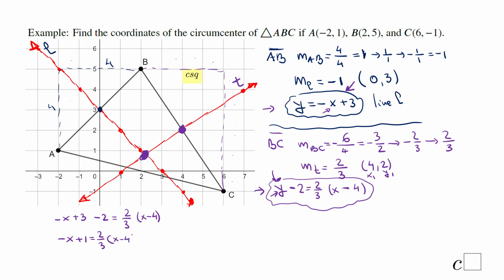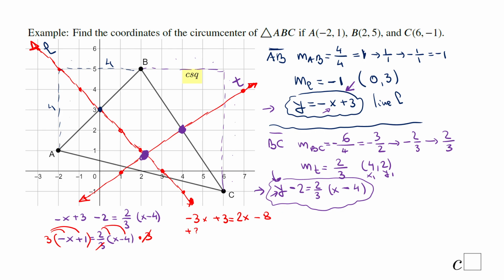Like I said, I personally will multiply by 3 to get rid of that ugly fraction. Of course, there is more than one way. So let's see what we get. We get negative 3x here, right? Distributive property, plus 3 equals, and now these two cancel out, and we have 2 times x, which is 2x, and 2 times 4, it's 8, minus 8. Okay, so it didn't go that badly, it was pretty good.